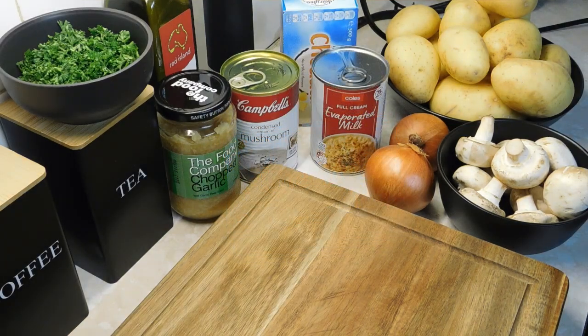If you like using salt, you can use salt and pepper. I'm just going to use pepper. You need 3 cloves of garlic crushed or 3 heaped teaspoons of jar garlic. I'm going to be using parsley today, but that is absolutely optional. We need 1 large onion chopped, but I've only got smaller ones, so I'll use 2. And potatoes. So with the potatoes, I'll peel and slice them as we go, so we don't waste any. If you're using parsley, chop some up. We want to chop up the onions. If you're using mushrooms, we want to chop them up.